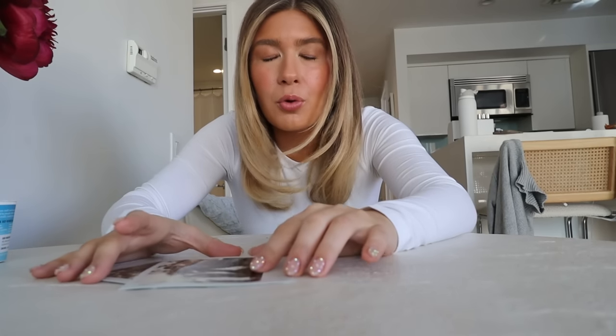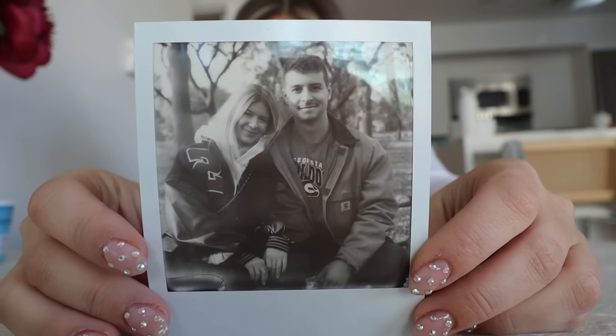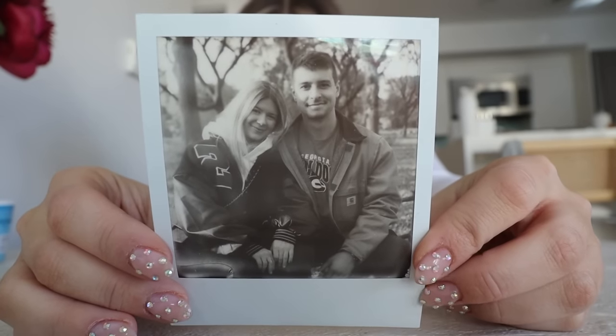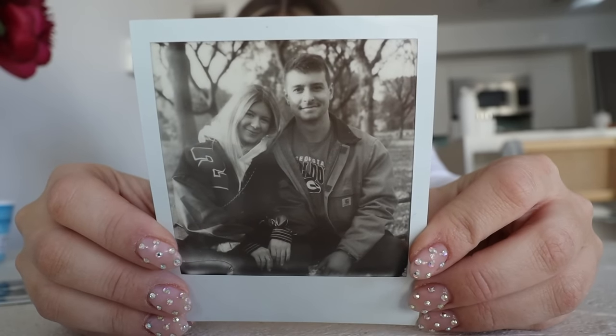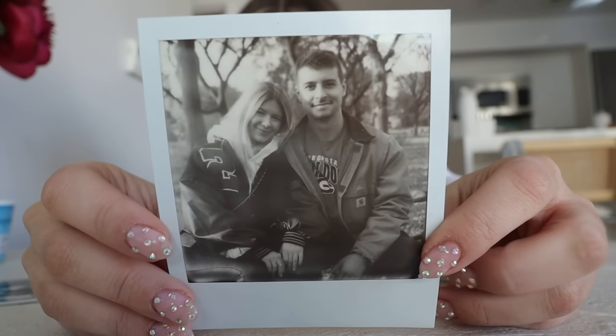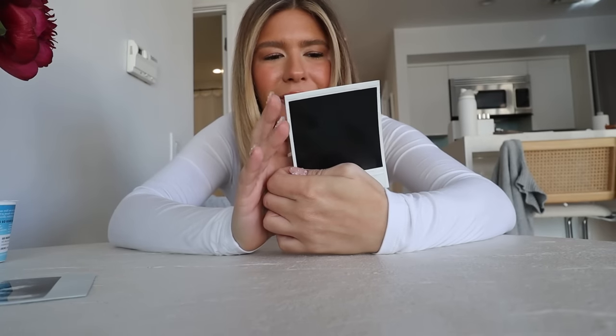This Polaroid guy has been there every time we've gone. And so the first year was like our best photo ever. And we just decided to take one, and people went crazy for it. Everyone's like, oh my gosh, it's giving like those were my parents when they were younger. I had like a varsity jacket on. This was so unplanned. We were just there, we were having a fall day, whatever.